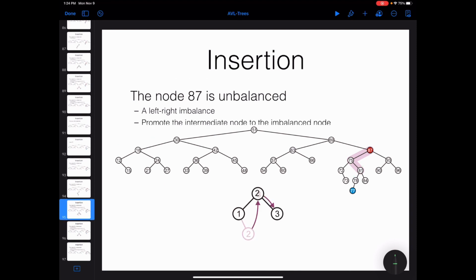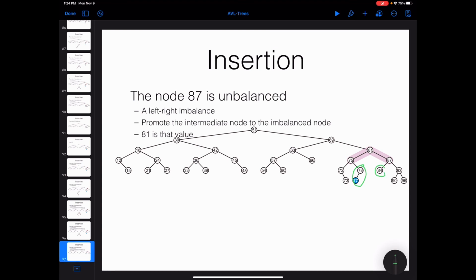So this is going to be the result, and this is the tree. This is exactly what happened. This part is joined as the left of 71, this part is the right of 75, and this part is joined as the left of 87. The new root of this subtree is 81.